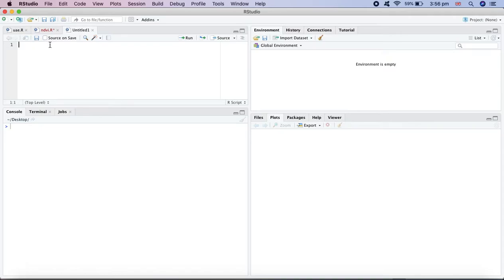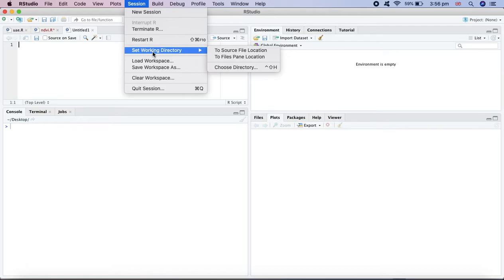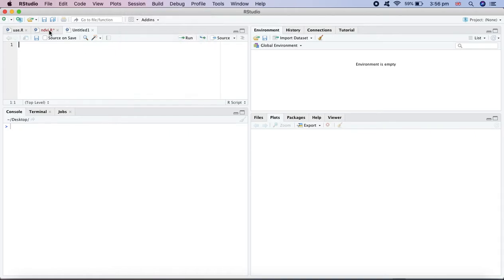And you want to save, the first thing you want to do is you want to save this R script. You want to save it onto your USB or onto your computer. You just want to create the pathway of where you want to save it to. So just save it onto somewhere on your computer or anywhere. Once you have saved it, you want to click on the session button over here, and you want to set working directory to source file location. Once you've done that, then we can pretty much begin writing our codes.